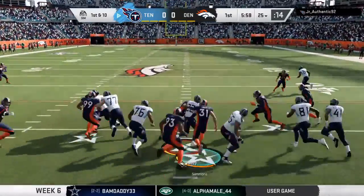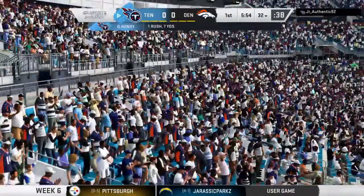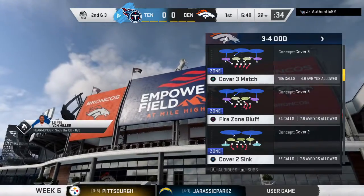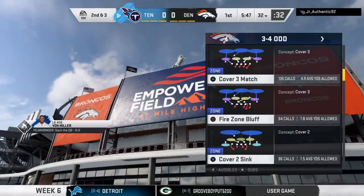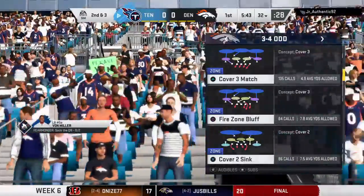Now a first-time 1,000-yard rusher from a season ago, it's Derrick Henry. And he's going to be dropped following a pickup of 7, past the 30 to the 32. 7 yards on the pickup there, and it'll leave him with a 2nd and 3. Brings up 2nd and 3 at the 32-yard line.